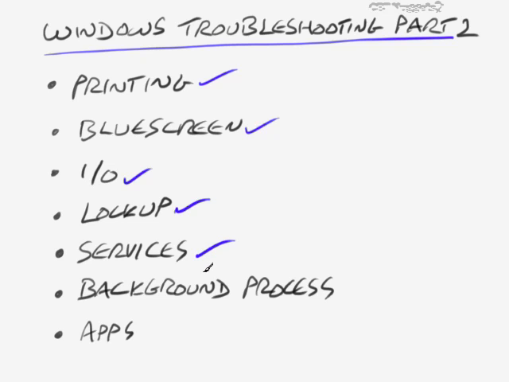We looked at services as well. Remember, you can restart those services, set them to start up automatically, a number of things like this. And we looked at background processes as well. Make sure that you're familiar with a background process that is extremely demanding on your system, because it might be some kind of malware. Otherwise, it might just be a normal Windows process. And we looked at applications as well and how to make them a little bit more compatible with Windows operating systems.